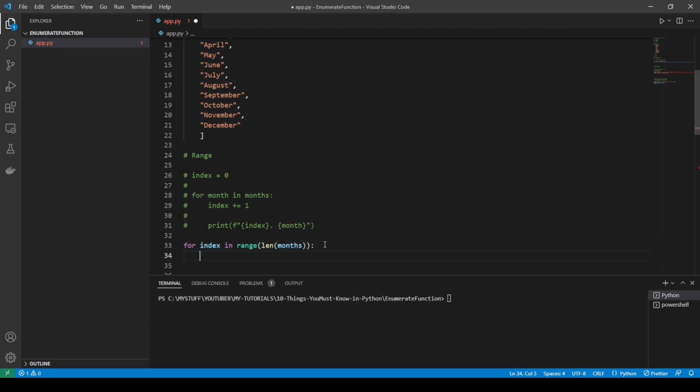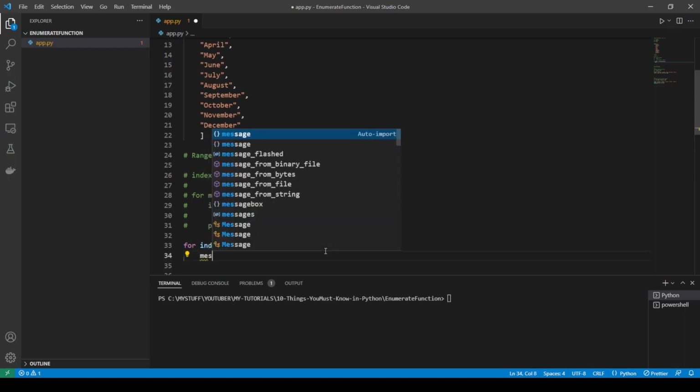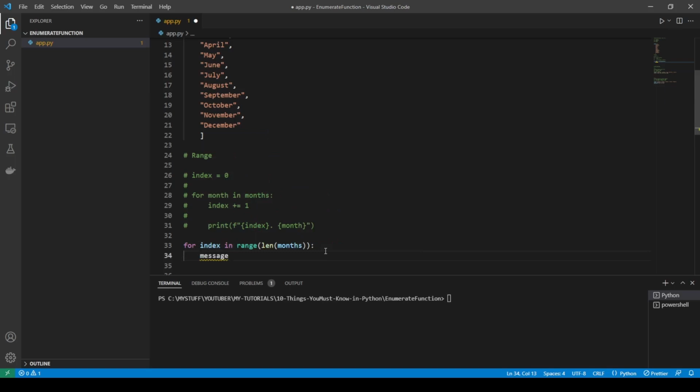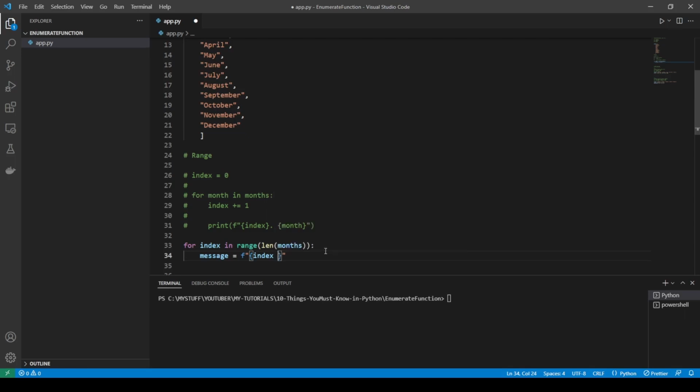And in here we can also just declare a variable called message, and then we can format it. Then we will input the index here, right? In this case we need to add 1 because it's going to start from index 0.